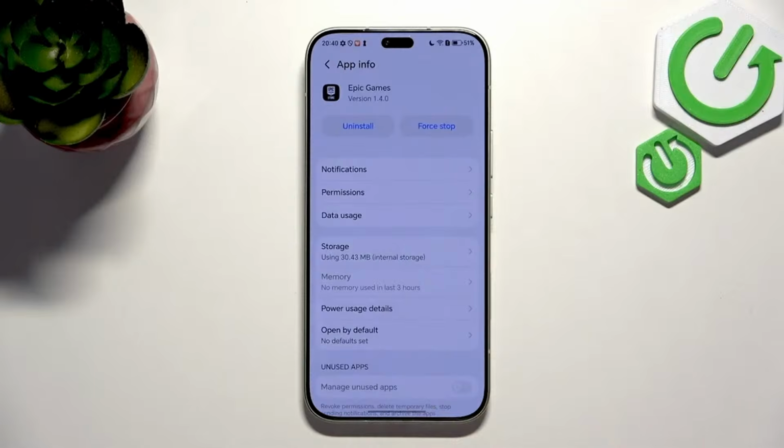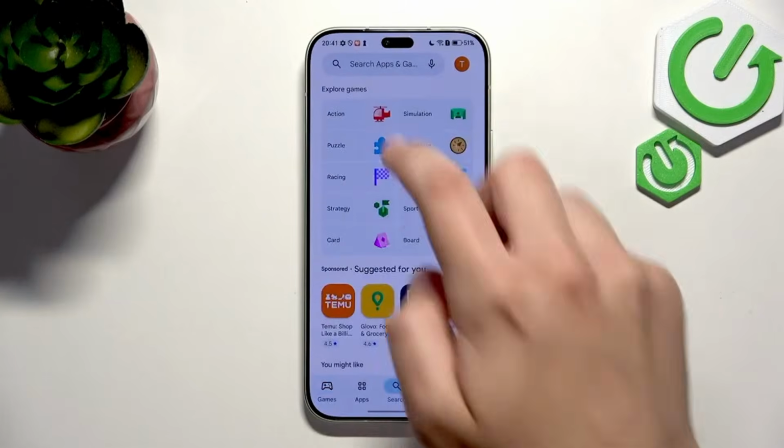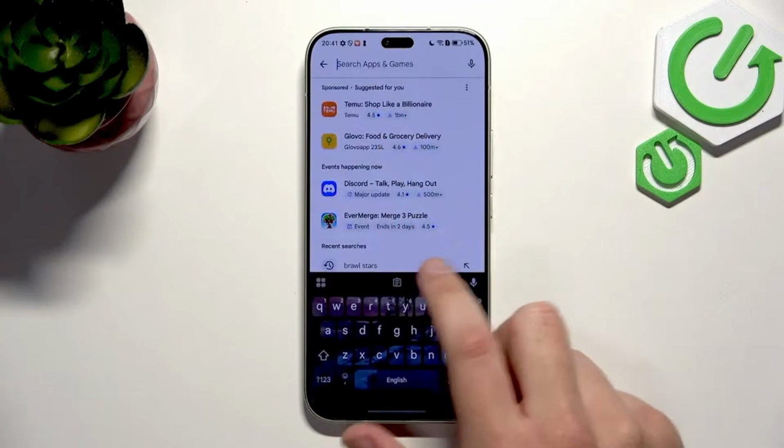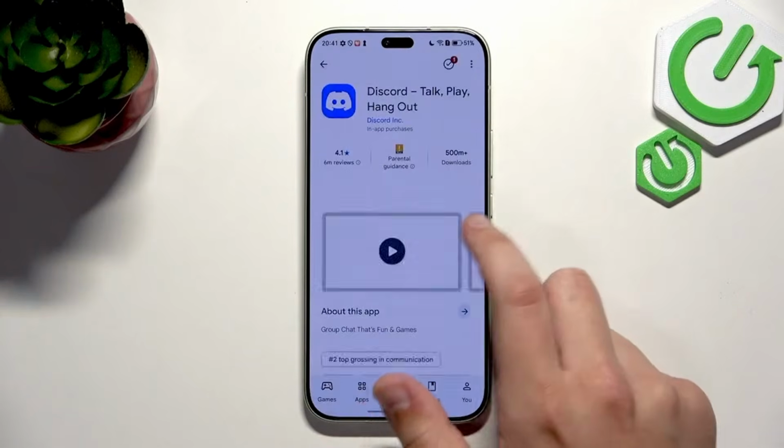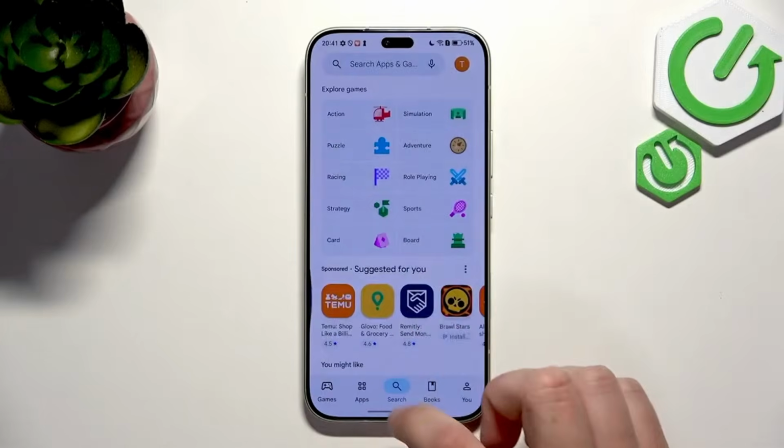And what we're going to do now is we're going to reinstall it. So it might be hard right now because this app is an APK file, so it might be hard for me to uninstall it. But once your app is on Google Play Store, then you will have no issues with just finding it in the Play Store app by this search. So here you just enter the name of your app. You can easily just install any app, just like this as an example.